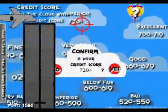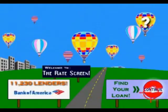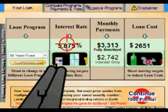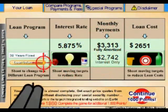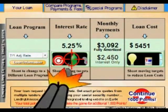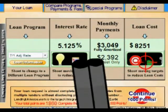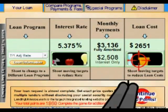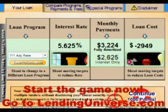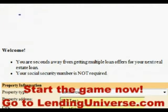Now you go to the credit section, you select your credit score, confirm it, and move to the next screen. You're almost there — you click Continue. Now you see the loan details: here is the loan, and you can see the loan cost, the interest rate, and the monthly payment. You can change loan programs here, and you can also adjust the interest rate — you'll notice when you lower it, the loan cost goes up, or vice versa. You can also reduce the loan cost and increase the interest rate. You click Continue.